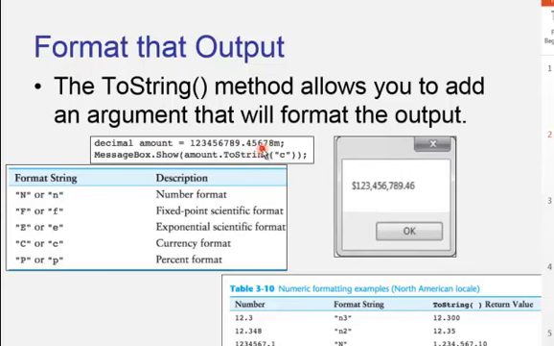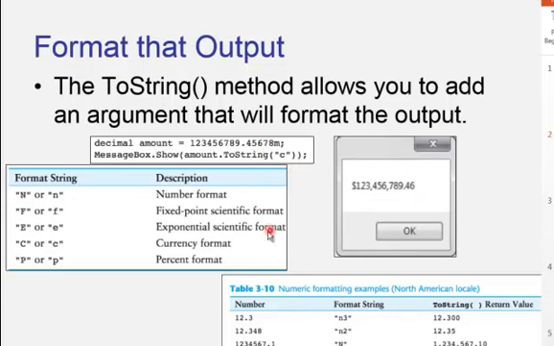Using a "C" with quotes around it, notice the quotes, and it can be a capital C or lowercase c, but that's going to format the output in currency format. And you see it in the message box. Here's an example. It shows a $ sign. That's what currency does. There is a comma separator for the thousand place and 2 decimal places. So it looks like it rounded to do 2 decimal places.